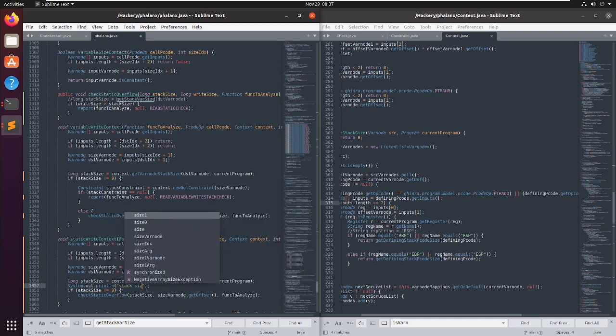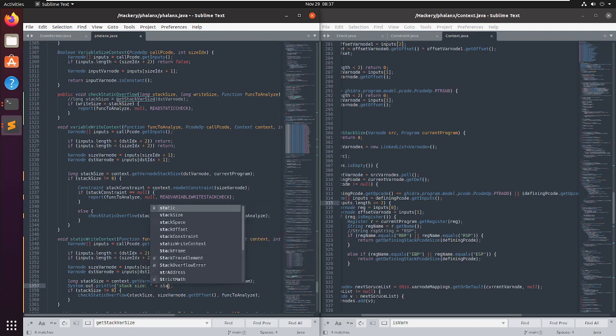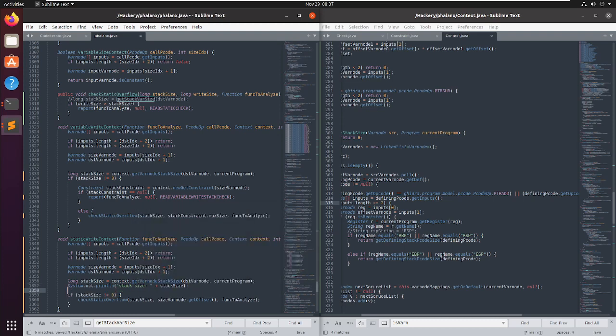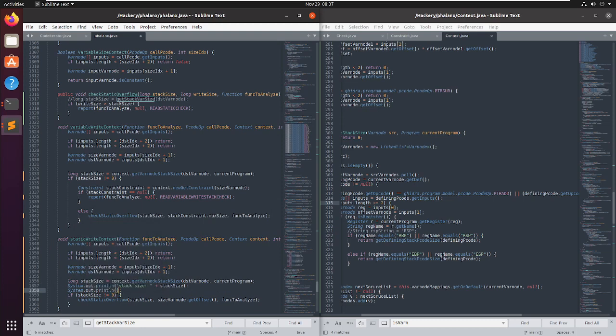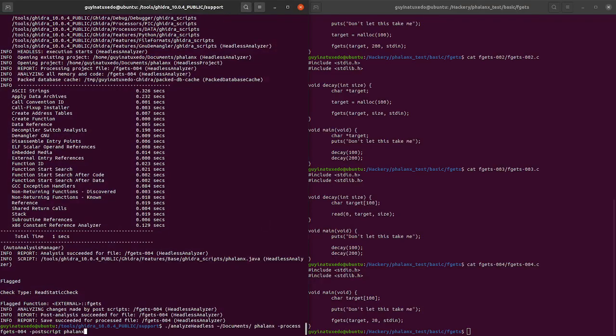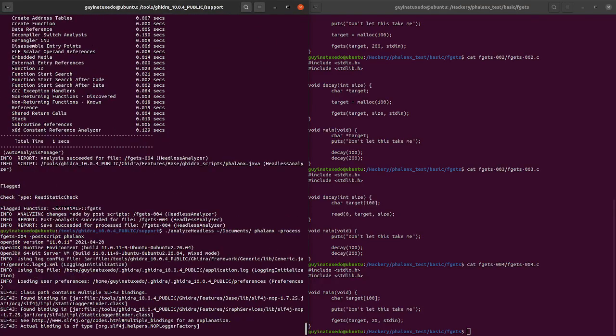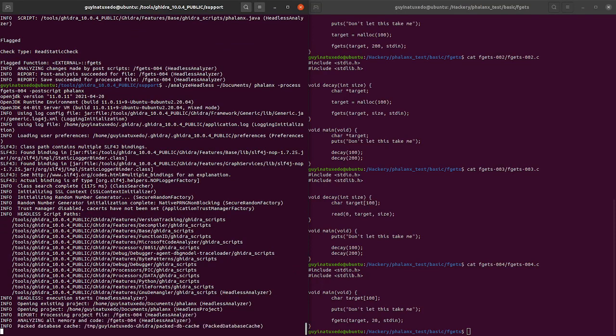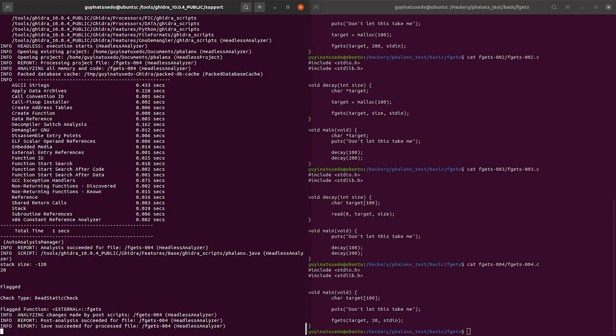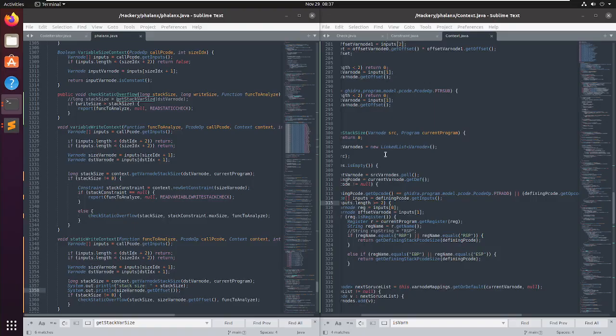Stack size. Stack size is negative 120. Oh, okay.